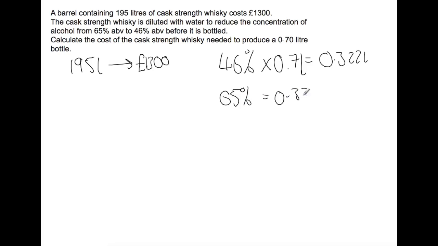That means that the original 65% must be the same as that volume of alcohol. So we need to find what the 100% volume that you would have to measure would be. So 65% is 0.322, so if we divide by 65% to find what 1% of that solution would be, and then multiply up to 100.